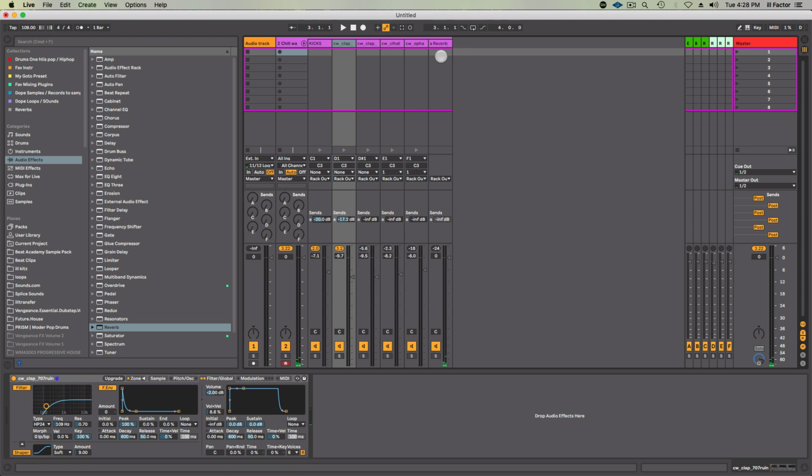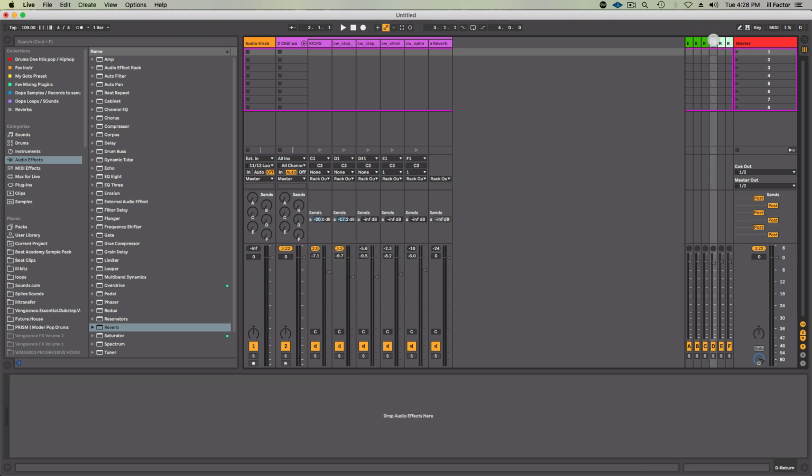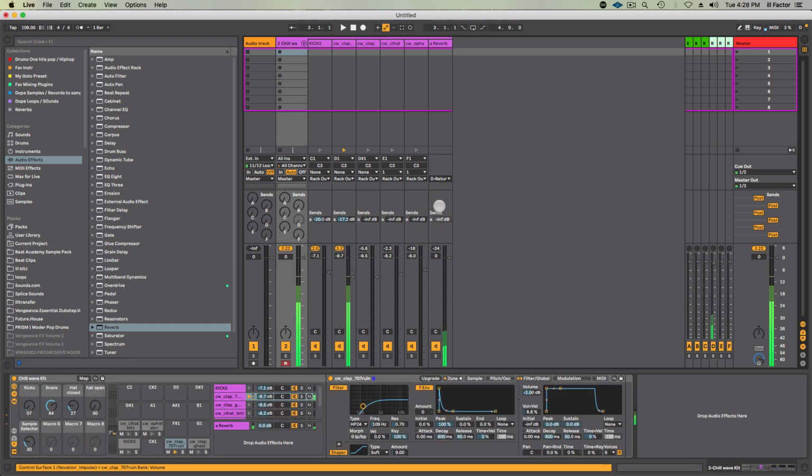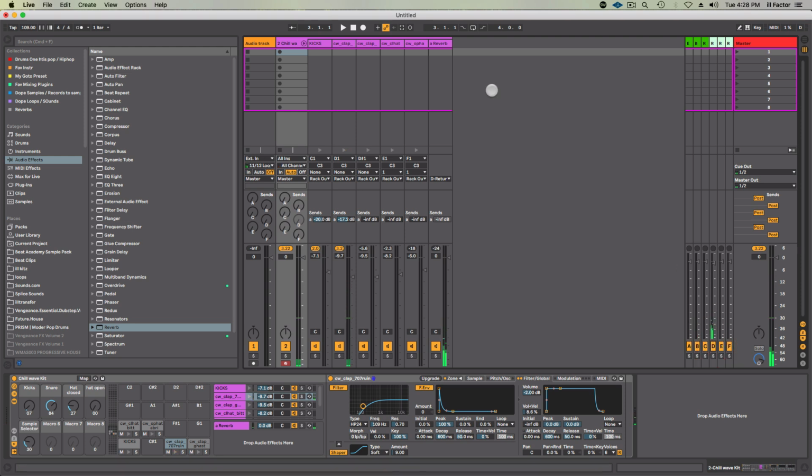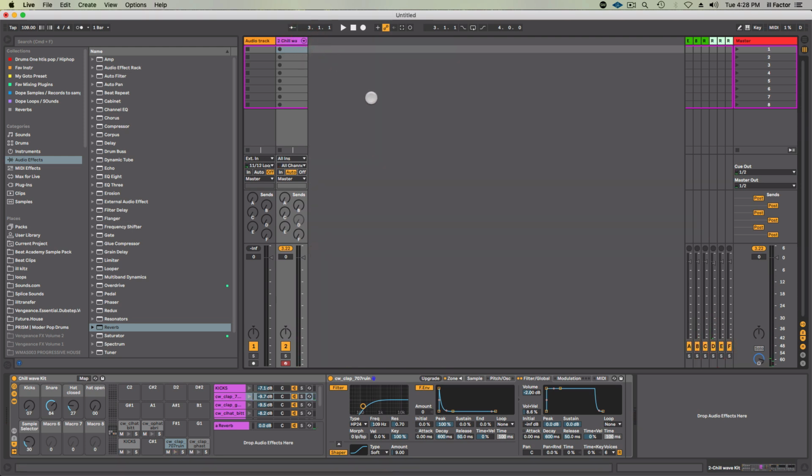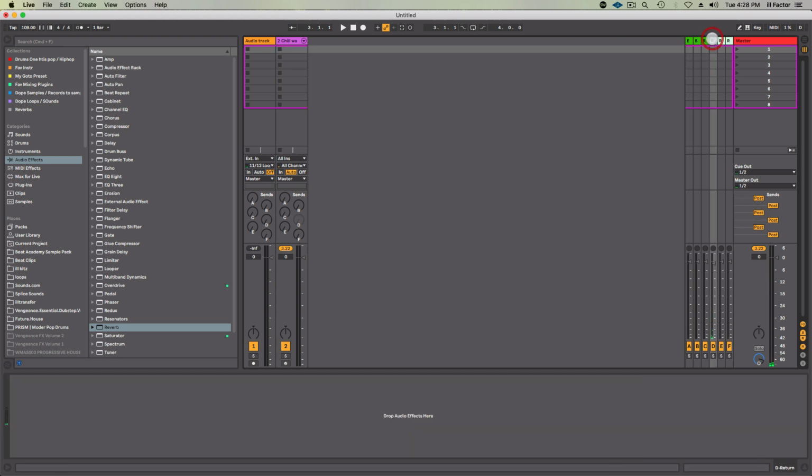But now we want to be able to send the reverb out to a return track that we have present here. So return track D has nothing on there. So I'll choose return track D. And now the output of my reverb is actually going to be heard out through here. So that's helpful so that if you collapse the drum rack, you can actually still tweak and finesse the actual texture and sound of the reverb output through here.